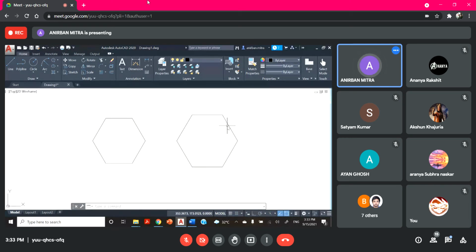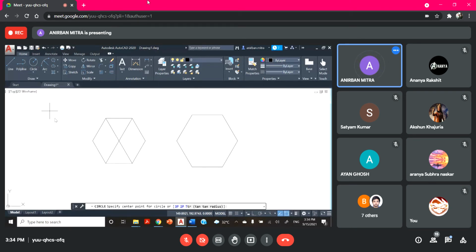Can we demonstrate that? Of course. But for that, I'll need to locate the center of these two hexagons. You might say that we have already specified the center point, but that would not work here because the circle itself is not physically present. We have just specified its center, but the circle was not drawn. Hence, if I click O snap and try to snap onto that center point, that will not be available to me. So that is why I have to physically create this center point.